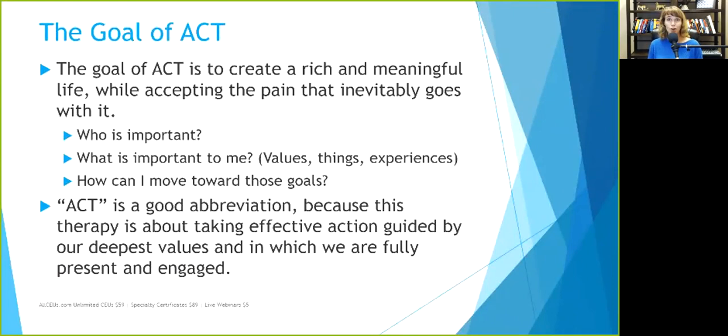Some people would say yes. Some people would say, you know, I can crash on my friend's sofa, or I really don't want to have the confines and regulations of living in some sort of formalized housing. And that is definitely a choice. And what experiences are important to me? Is work important to me? Is travel important to me? What is important? And how could I move toward those goals? Because we want to have our decisions based on values, values-driven decisions.